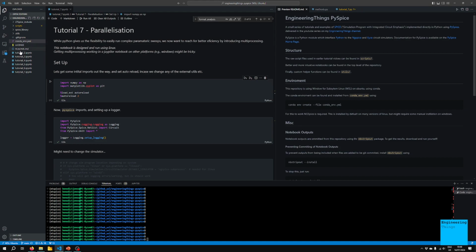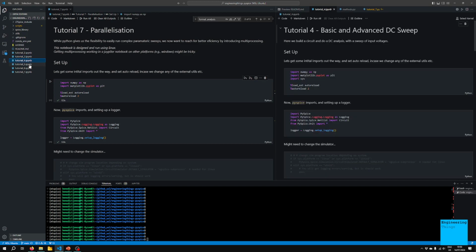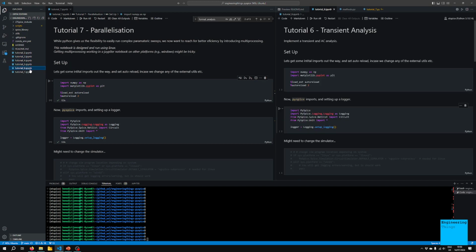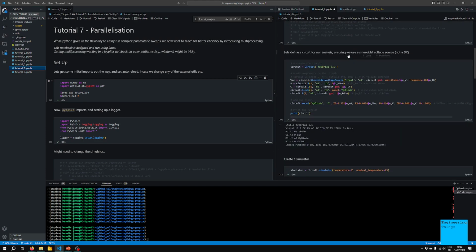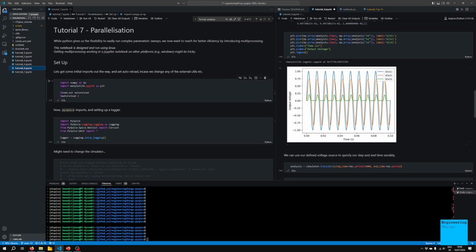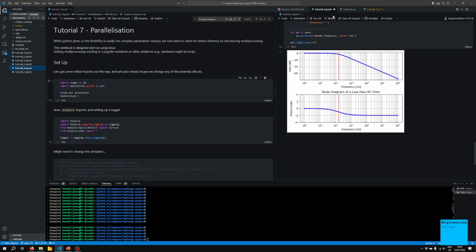And then the quick structure here is we have all the old scripts that we used in the previous tutorial videos, along with the new one for tutorial 7. And then we now have the updated notebooks as described, where you can run them like so. And then we will get all the outputs showing all the results. So it's a bit more manageable and a bit cleaner to use.